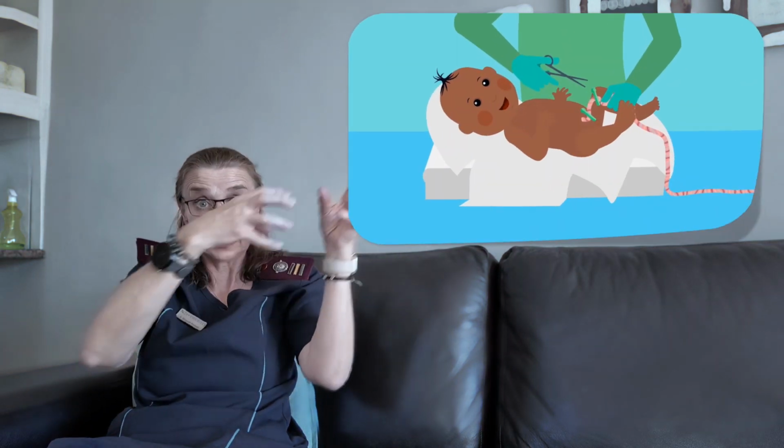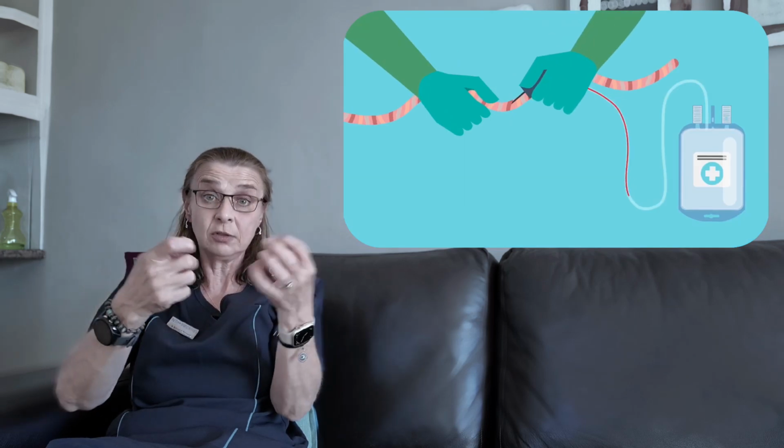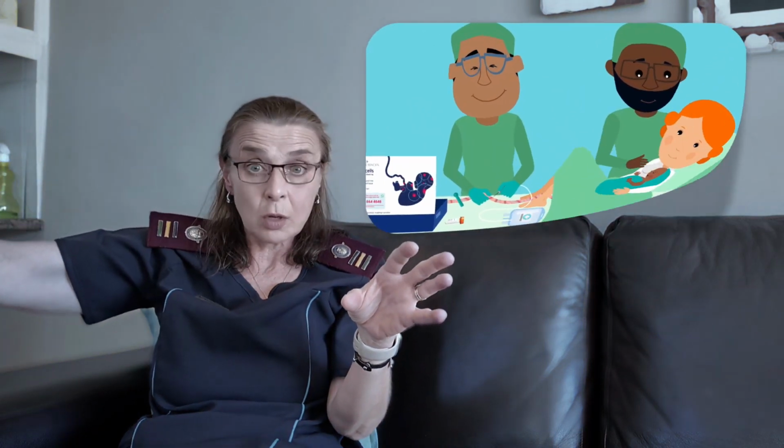Is that painful for anybody involved? Not at all. Okay, so it becomes part of the delivery process. So in between the time when the baby is born and the afterbirth, the placenta, is delivered, that is when the collection gets done. So yes, we use a needle to take the blood out of the cord, but the cord's got no nerve endings in it. Okay, so nobody feels any pain. The baby doesn't feel pain because the baby's already separated in mommy and daddy's arms.